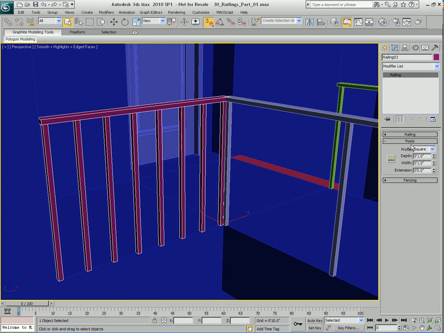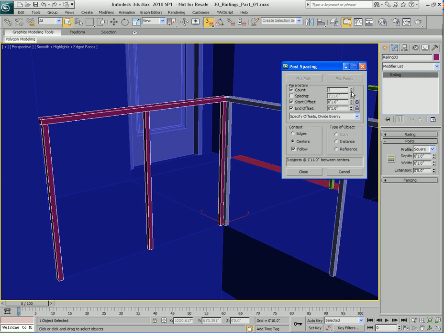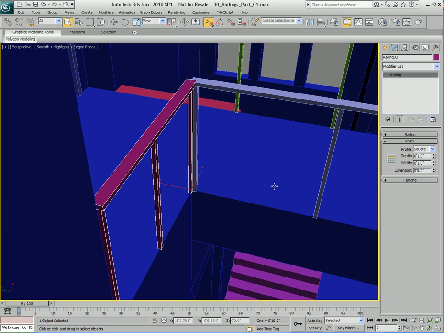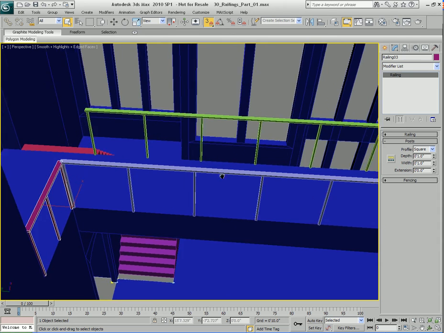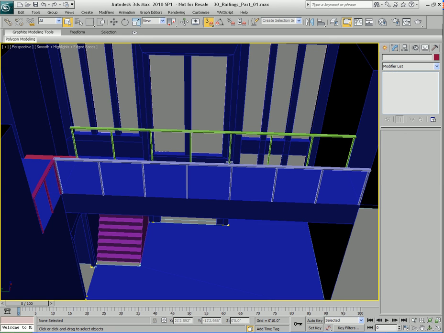So let's go to the post parameters, open up the post spacing tool here, and we have to reduce this count to about, let me see, we might just go with, yeah, I guess we'll go with 1 right there. It will be just fine. So I'll hit close. It looks good for now. If I have to make adjustments, I'll make them later. Okay, right. So that looks pretty good. I'm going to end this video here, and in the next video we're going to create the railings for the staircases, which is going to be a little bit more involved and take some more tweaking.